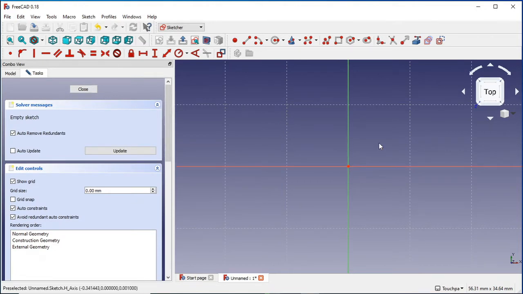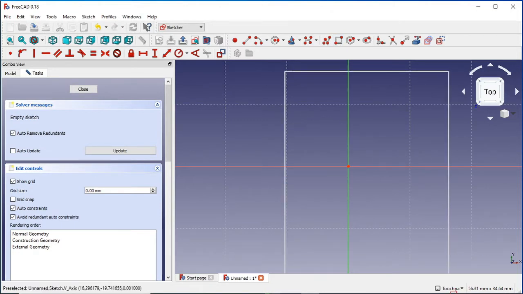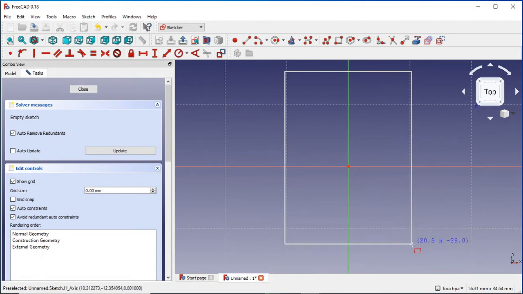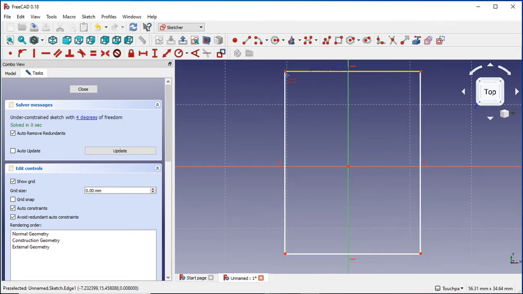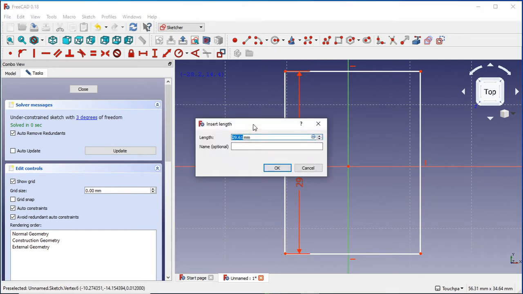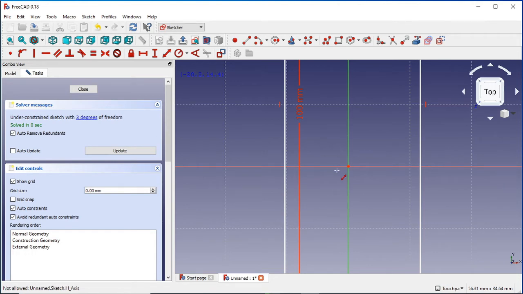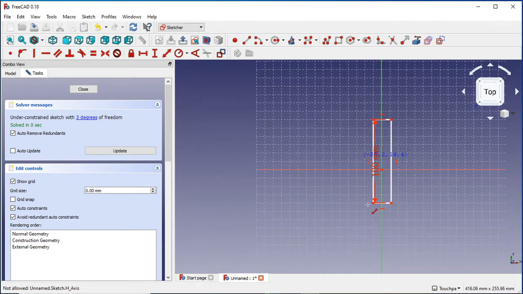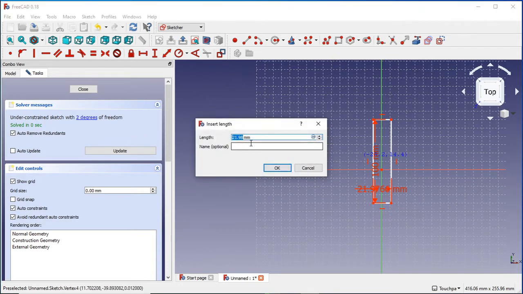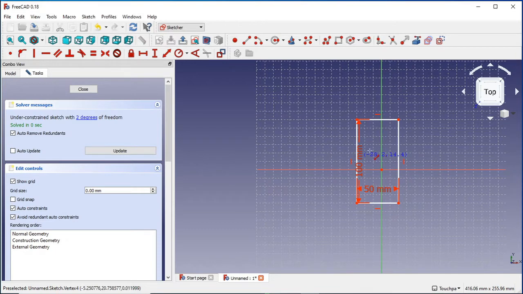And now we're at our center of origin. So I'm just going to create a simple square on here, and I'm going to give this square some dimensions so we can figure out what drill bit we're going to be using. So go from there to there. At the moment it's 29 millimeters, so I'm going to go for 100 millimeters. And I'm going to do the same here, but for about 50 millimeters. So we've got a piece of rectangular stock to start with.